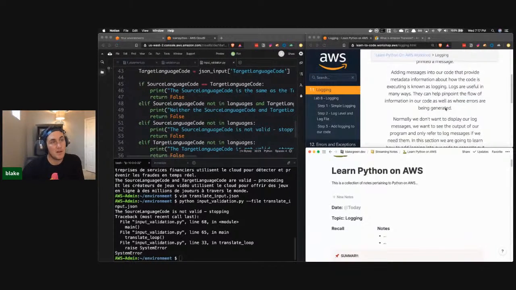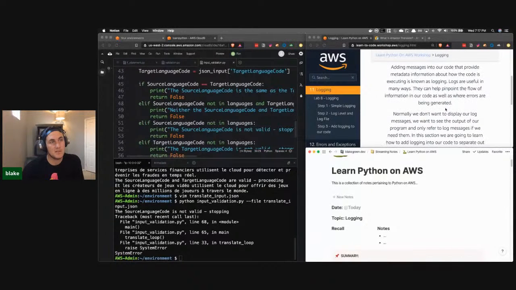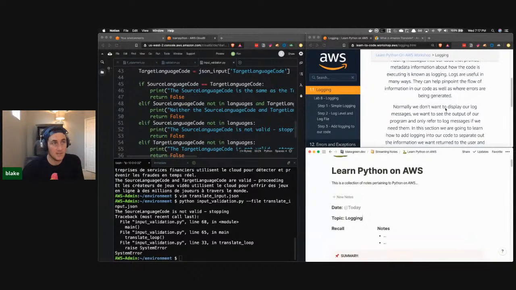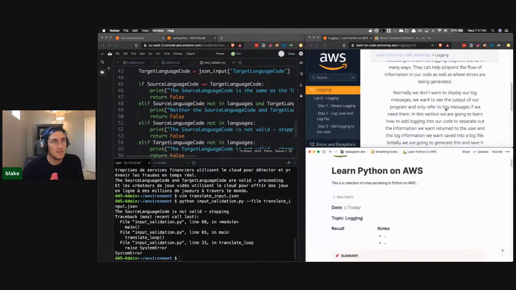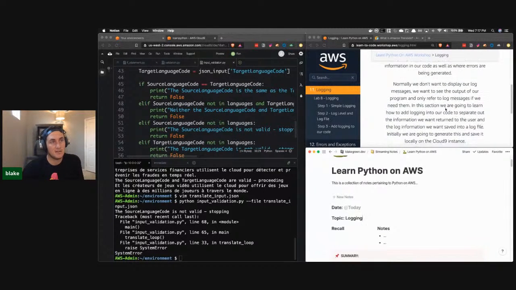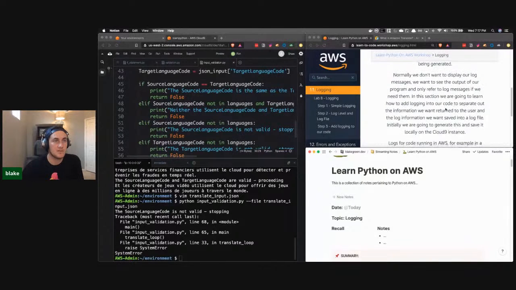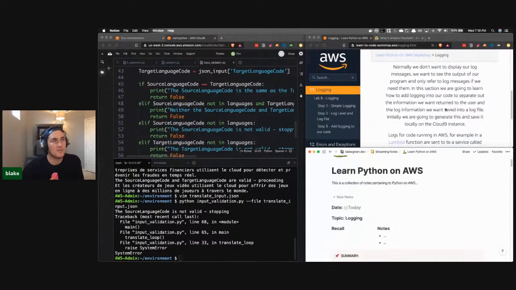Normally, we do not want to display our log messages. We want to see the output of the program and only refer to the log messages if we need them. So how do we add logging to our code to separate out the information we want to return to the user and the log information we want saved into a log file?